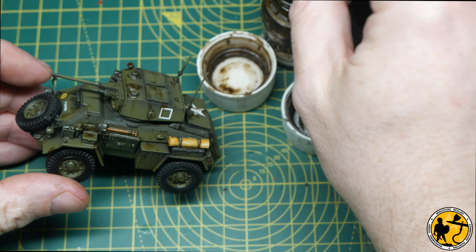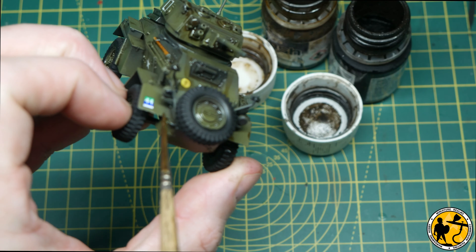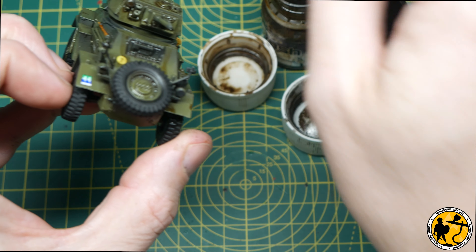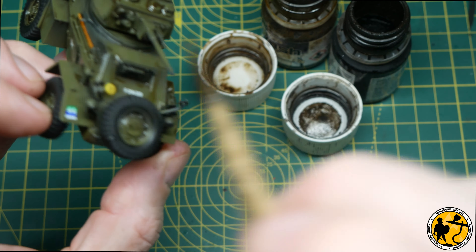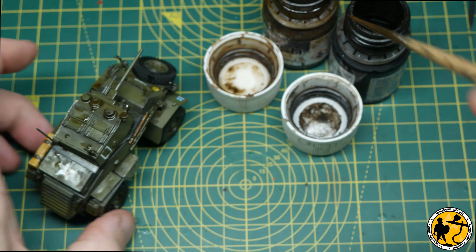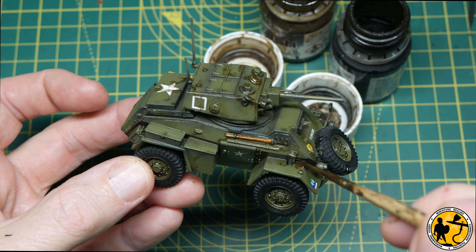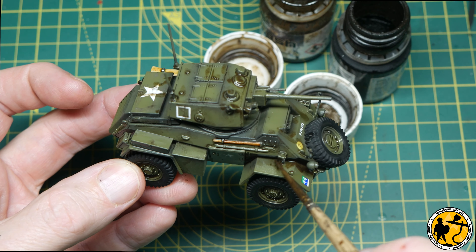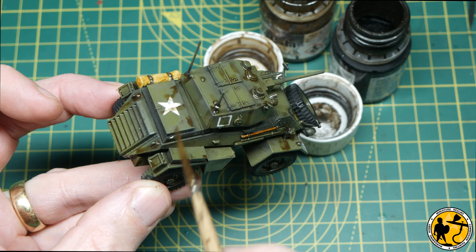While talking about Patreon, I've been working my way around the armoured car continuing to add both oil wash colours into all the crevices — around the wheels, anywhere with shadow, bolts, and nuts. I've also been adding streaks from top to bottom in the direction rainwater might flow, and as I tidy this up in the next stage you'll see how that really comes to life.